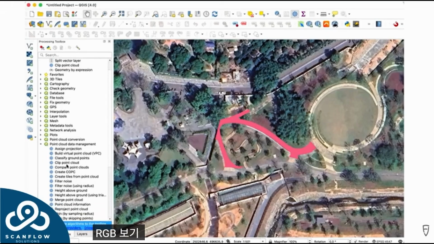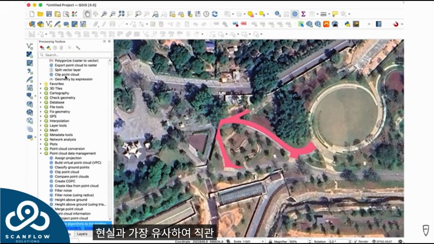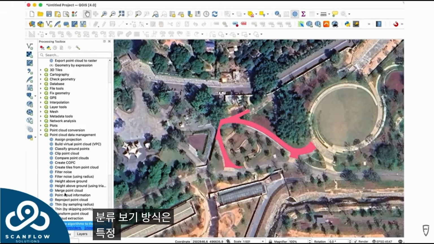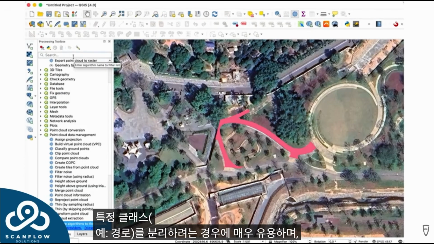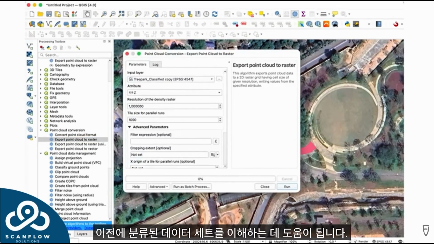Because the RGB view is often the most intuitive, because it looks closest to reality, the classification view is very useful when we want to isolate specific classes, for instance, like a path, and it helps us understand the dataset that has been categorized previously.